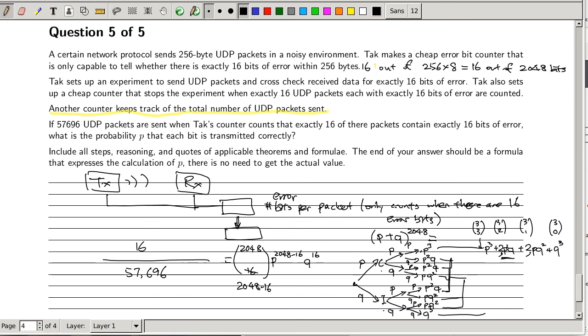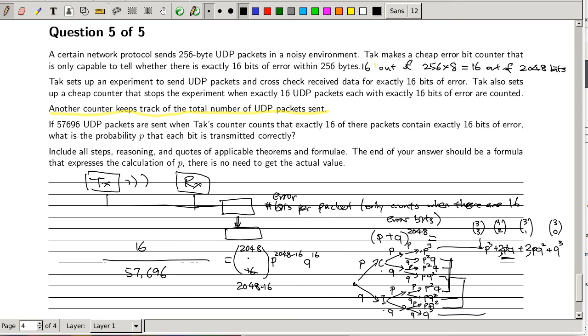It will come up with the same number anyway. Okay, so you can always do it this way. My stylus is not lined up very nicely. There we go. Minus 16. So instead of 16, you can use 2048 minus 16, which is 2032. It would still come up with the same number.